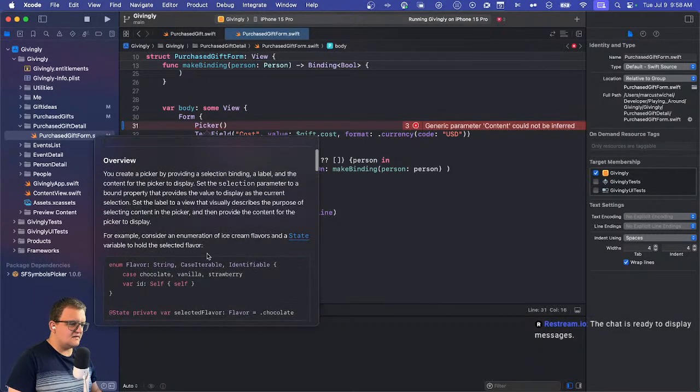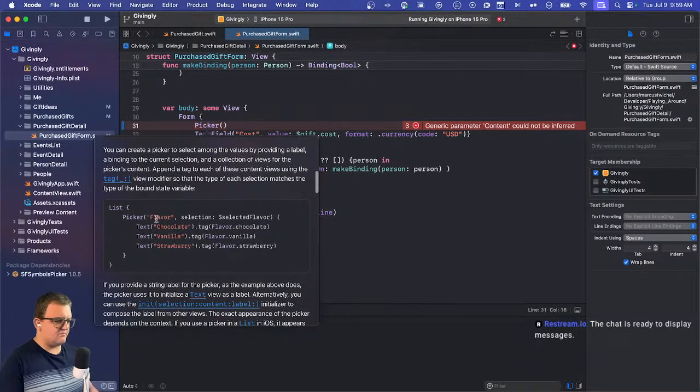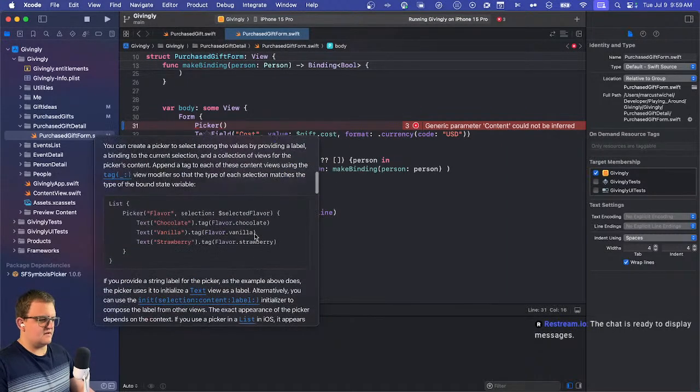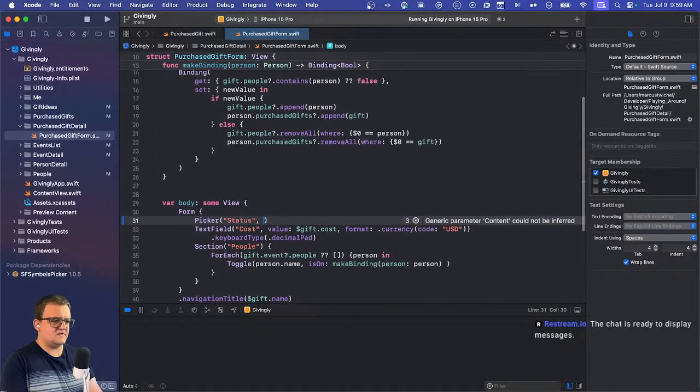Let's see. Yeah, I have my enum. And then you give it a name, and then you give it a binding, and then you can give it your options. Seems easy enough. So we'll say a name, status, and then a binding. We'll say, is it selection?